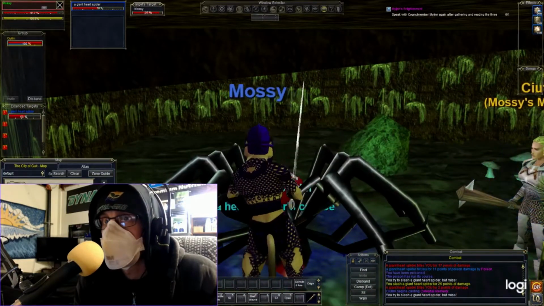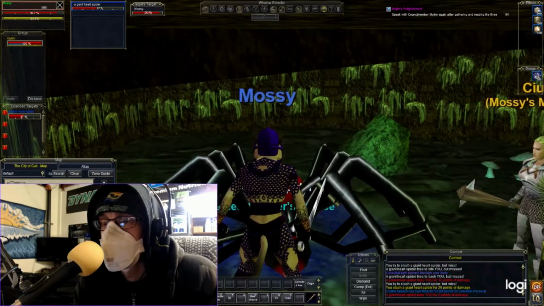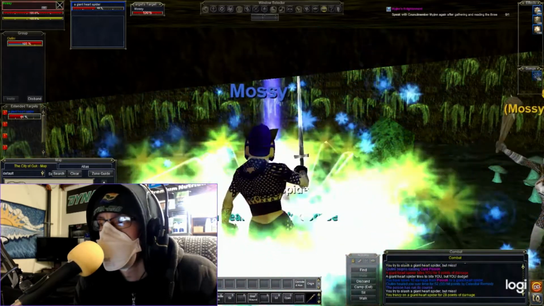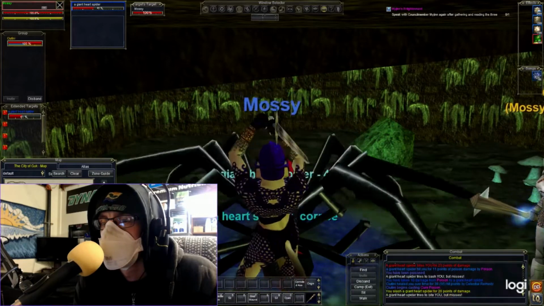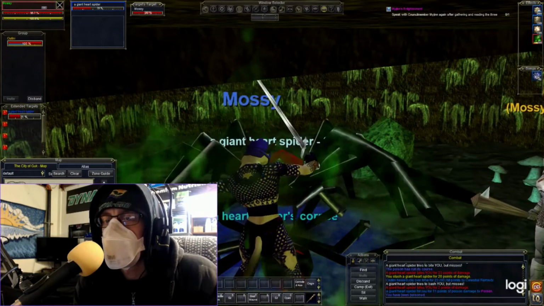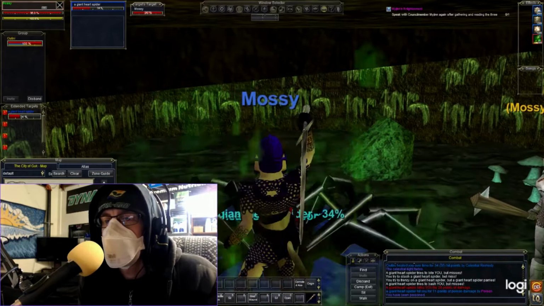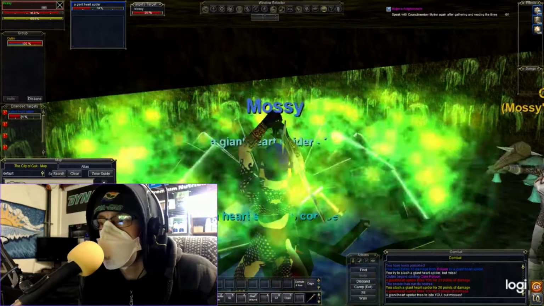All right, we got this rare spawn, guys, a giant heart spider. It's down to 50%. Double attack is up to 85. A lot of failed disarm attempts. Disarm might be capped out right now at my level because there's a soft cap on every level. So maybe I shouldn't even be using it anymore, or at least until I level up more. We'll see. Use it a couple more times, see if it goes up.